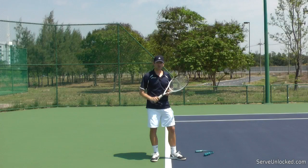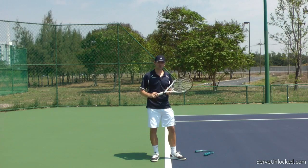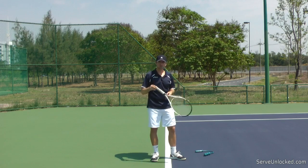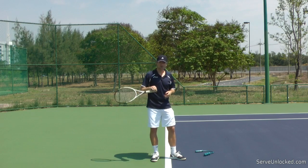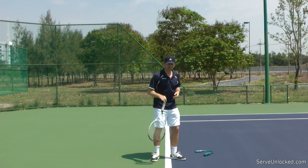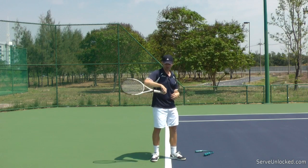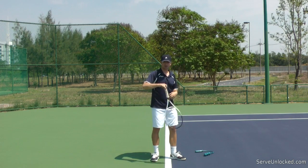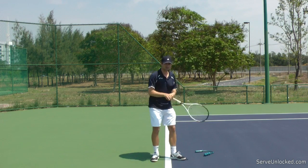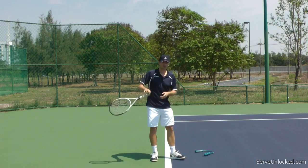So in order to unlock your serve and basically unlock your potential on the serve, you have to use the principles of momentum. And so again, the momentum is simply like a pendulum where you're trying to amplify the energy that this pendulum has. And it's best that you try to amplify this energy from the core of your body and not just from your hand. So this would be amplifying just with my hand, and this would be amplifying with my body. And so that's how I use my whole body to transfer the energy from the body into the racket.